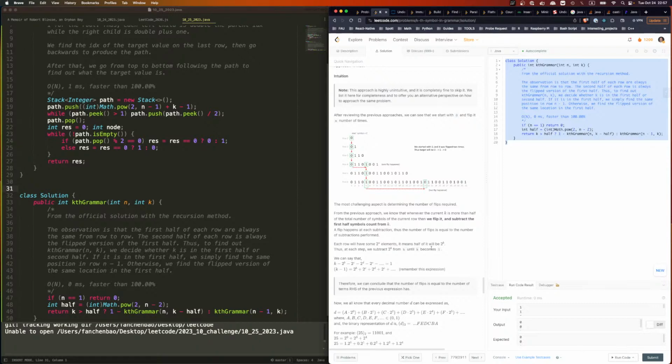Flip, flip. Yes. The most challenging aspect is determining the number of flips required. Whenever the current k is more than half of the total number, we flip it and subtract the first half symbols count from k. A flip happens at each subtraction. Thus, the number of flips is equal to the number of subtractions.